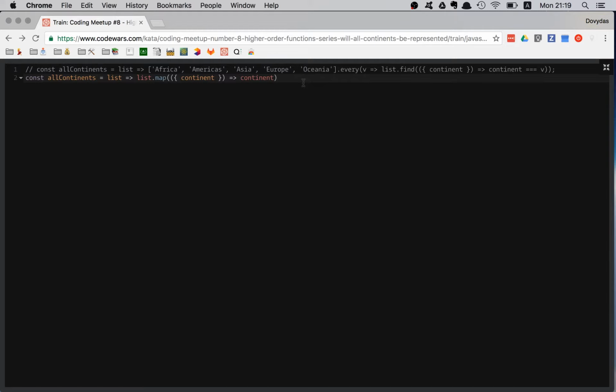Now I have to make sure they are unique. This can be achieved in a number of ways, but one of the easy ones is just using filter. In the filter I'm going to use not only v as always, but also i and a. And you'll very soon understand why I need all three of them.